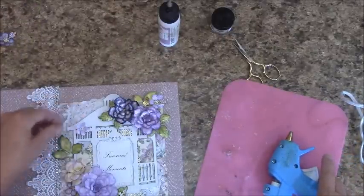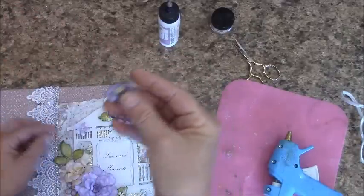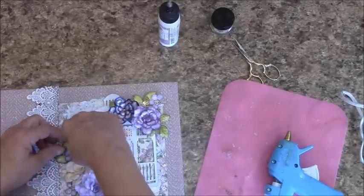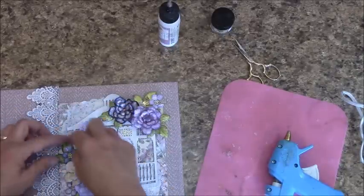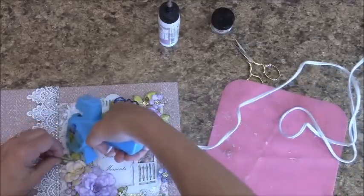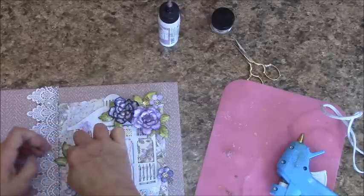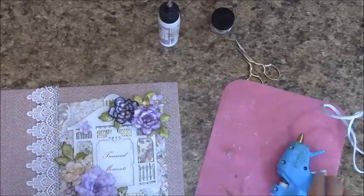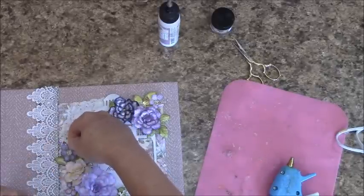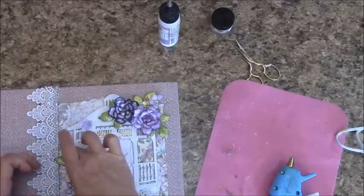Okay, this one's going to go up here. Now this is where you take this, and the stem of this is going to go up like that. So now that you know where your leaf needs to be, you can get that down in there. There we go.